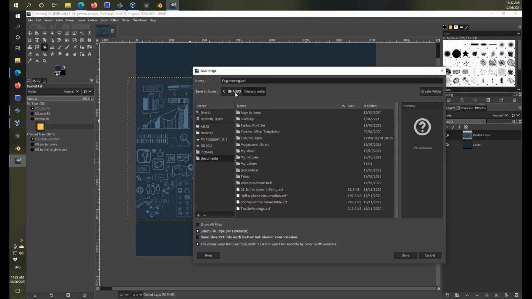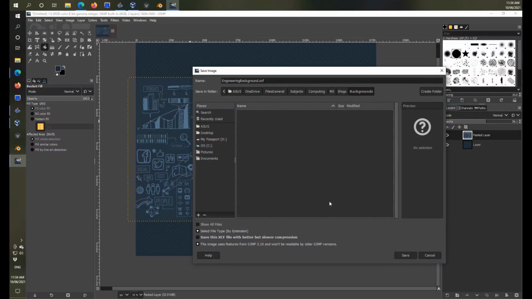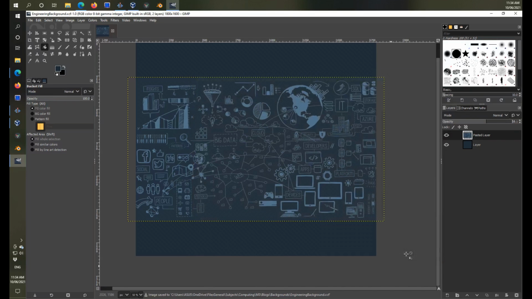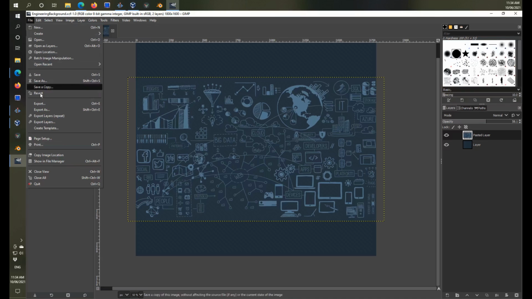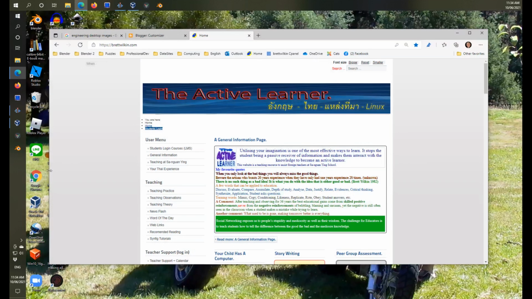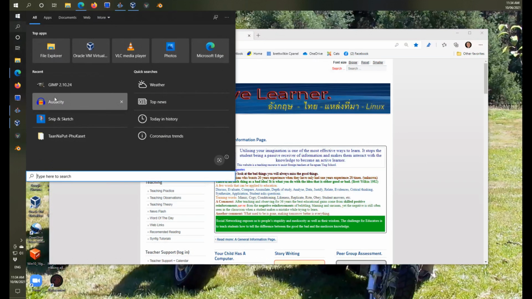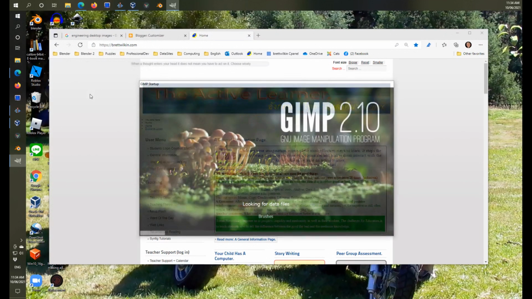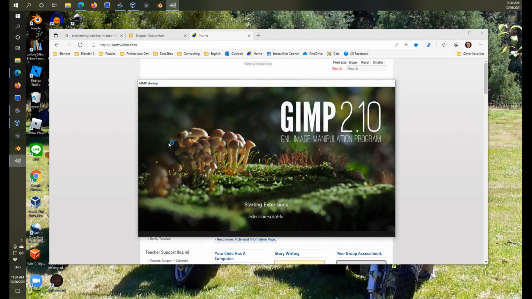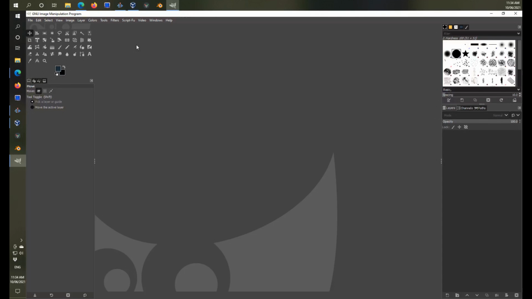So save your work. Now you've all saved work in GIMP. It's an XCF file. It just opens up that window. You can add new folders or whatever. Now I'm just going to quit GIMP, and then I'm going to open GIMP again. Shouldn't take too long. Open GIMP. Now we have script foo at the top there.